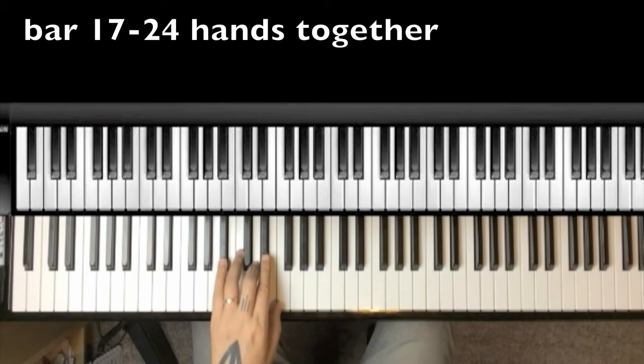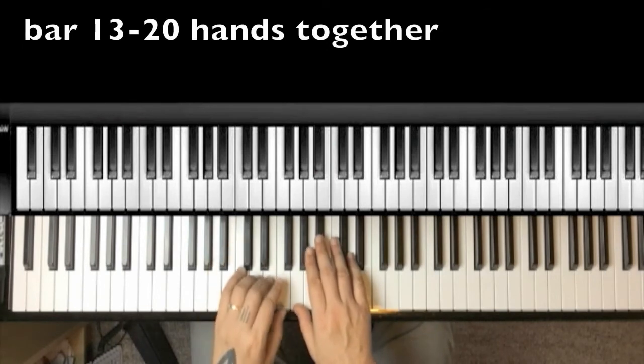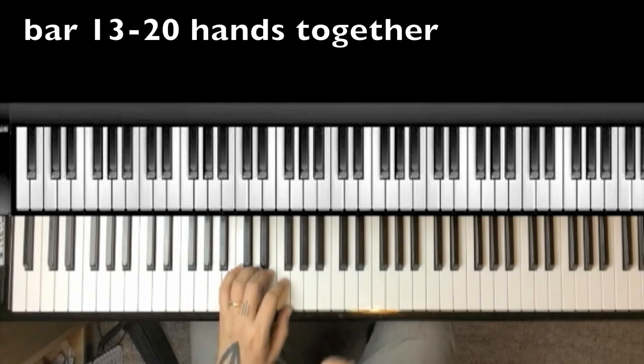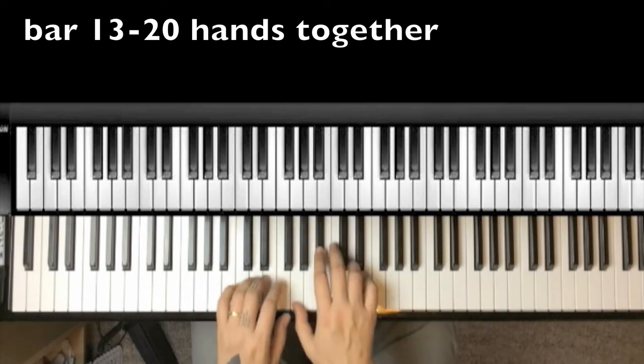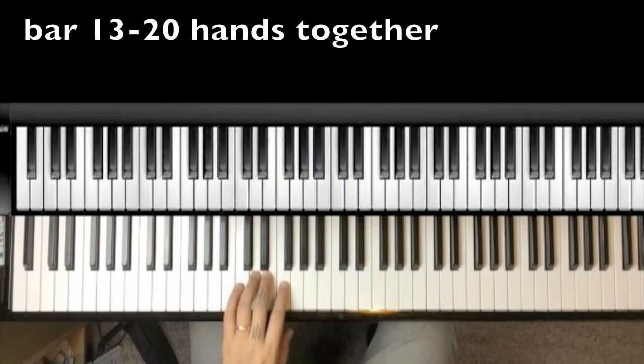Pause the video, practice that. Okay, we also need to practice from bar 13 to bar 20. Otherwise, we will have a gap between 16 and 17. So, from bar 13, the G minor, all the way to bar 20.